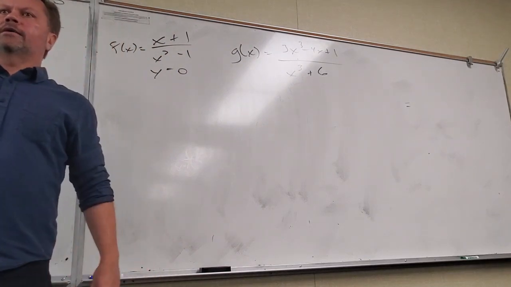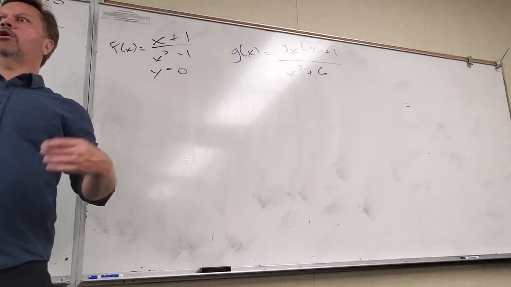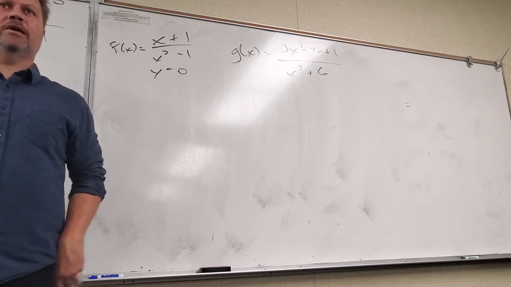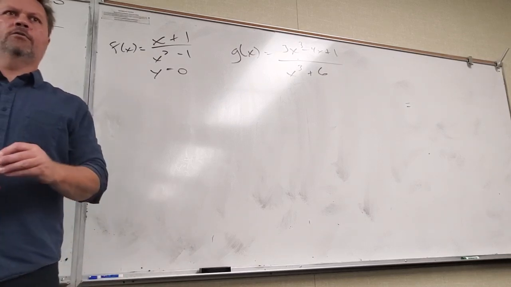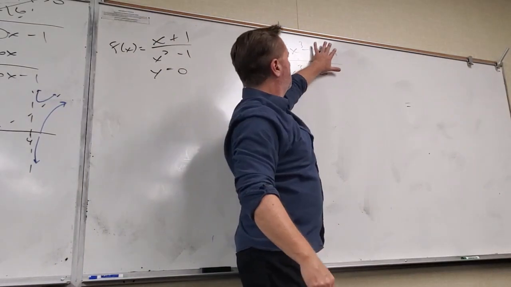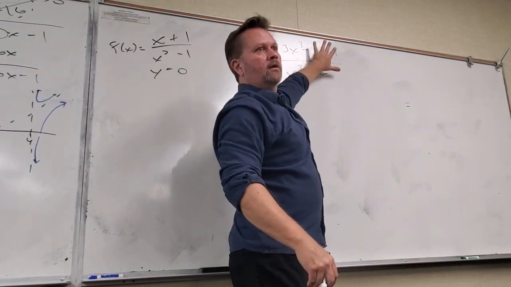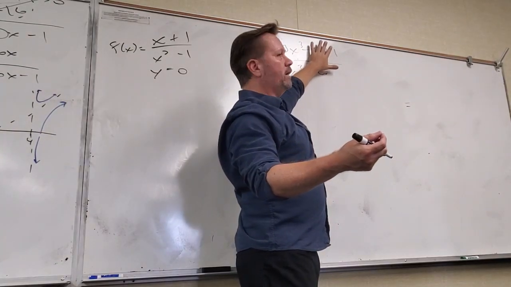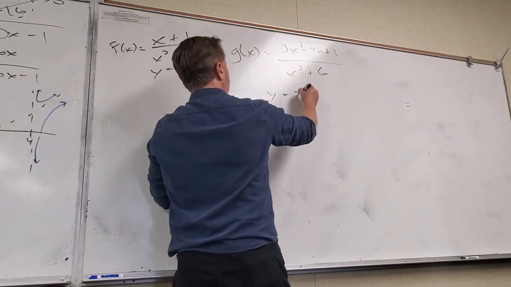now the two are more lockstep. Neither one is growing that much faster than the other one, but the top is always 3 times bigger than the bottom, correct? You guys see that? Yes. When x gets really big, these smaller terms don't matter. And then the top is 3 times bigger than the bottom. So when x gets really, really big, this function should go to 3.